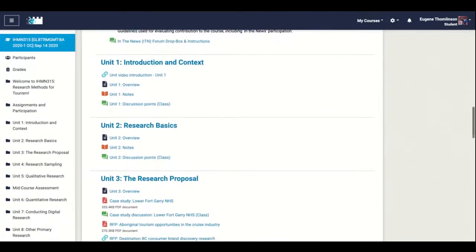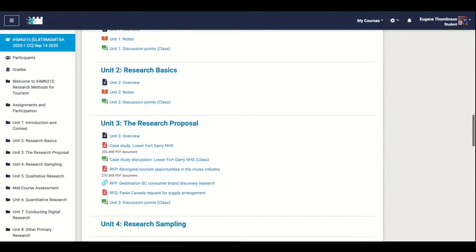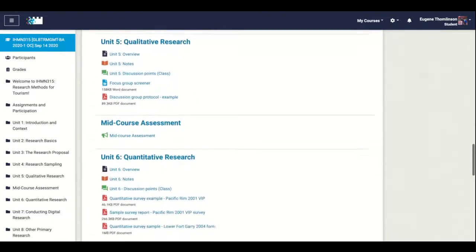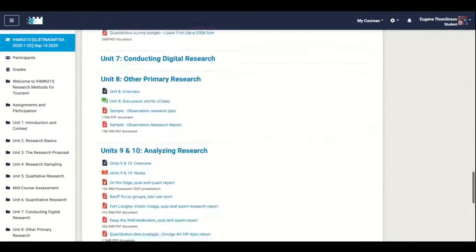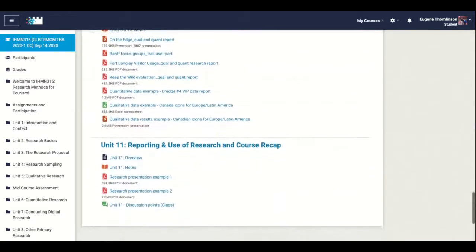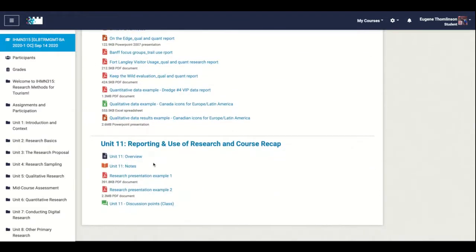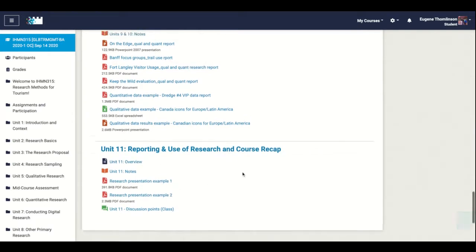And finally, if you look below, all of the units are down below that. This will carry through from unit 1 all the way down to unit 11, with some notes and an overview of each one.